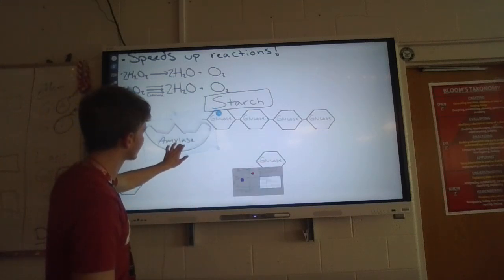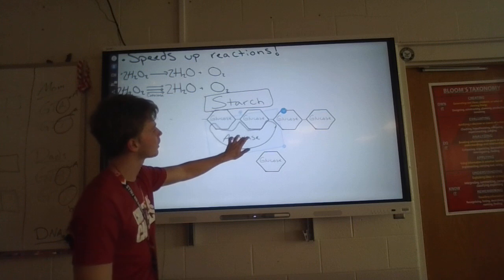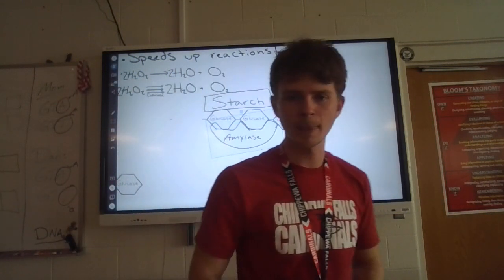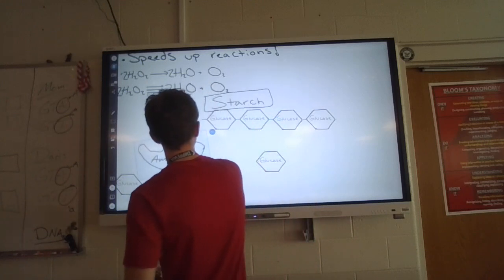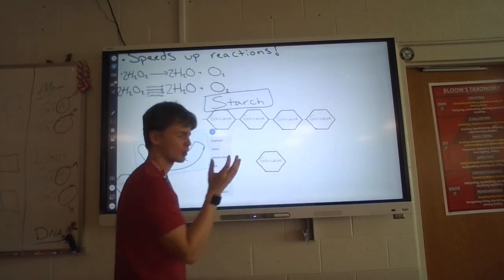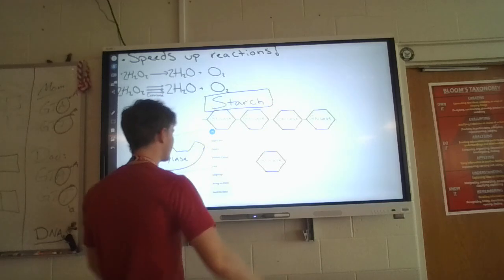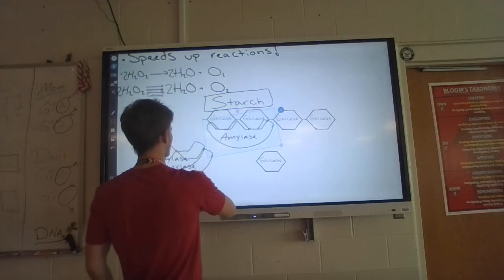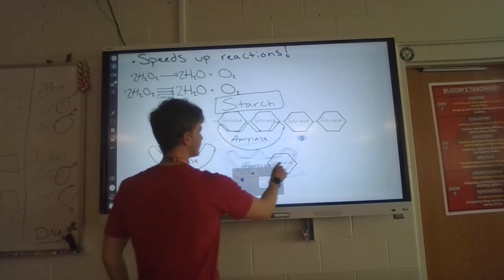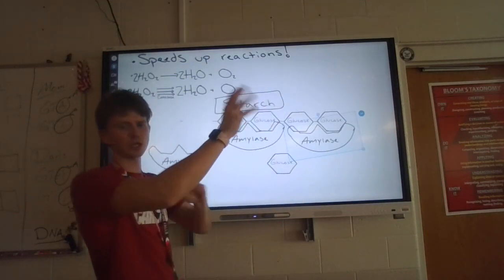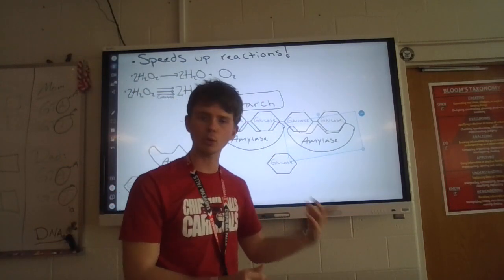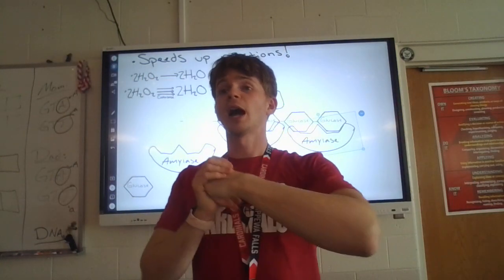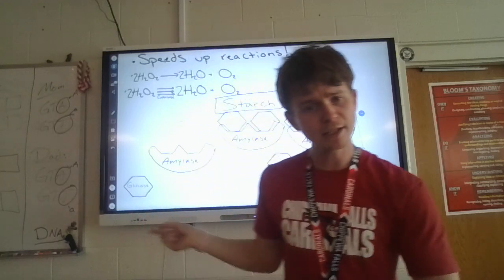And then this amylase is going to go and bind down to some more glucose on this starch and break that down. It's going to keep on going. And the more, let's say we have a lot of starch. I'm a starchy guy. I eat a lot of potatoes. Okay? If I eat a lot of potatoes, I might have a lot of amylase. And so I might have multiple amylases in my body. And these amylases are just going to start breaking down starch nonstop. The more enzymes you have, the more you can break down. Okay? Enzymes, structure, how they break things down, their proteins, okay, and an ACE.